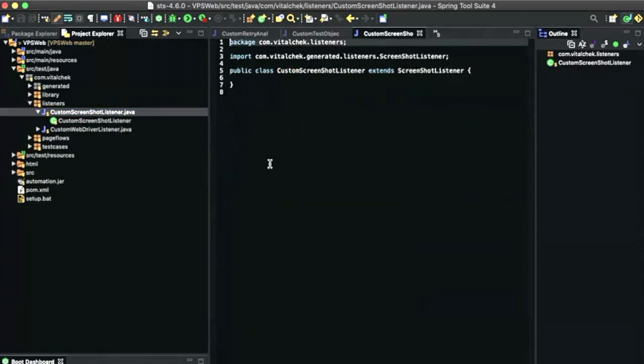Again, you have your custom screenshot listener, which I'm not really customizing because the way I have built it, it should work for you 100% out of the box. But if you don't like the naming conventions, or you don't like the packages or the framework where I'm storing them, you can come in here and override all those values.